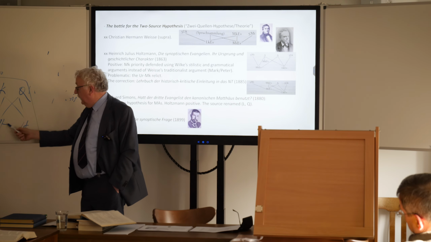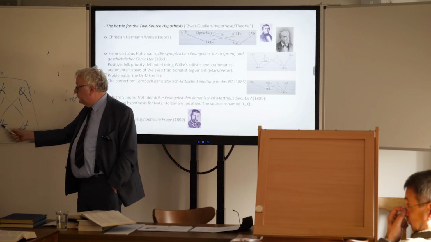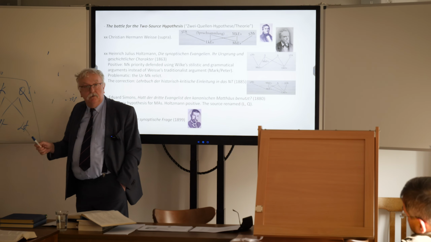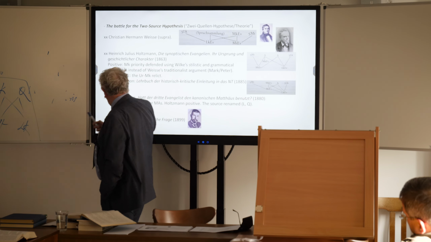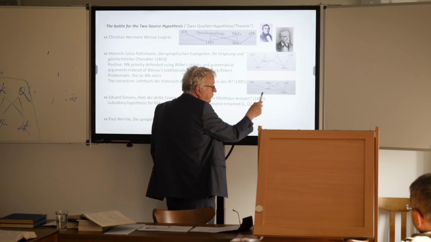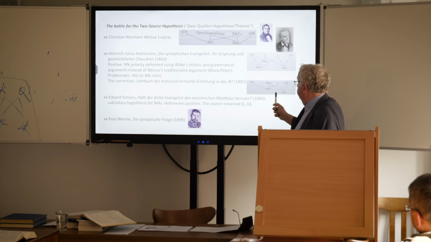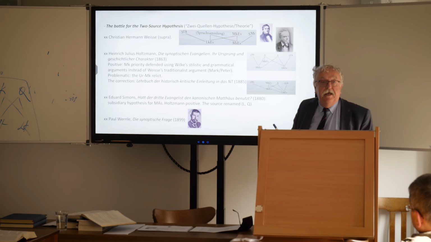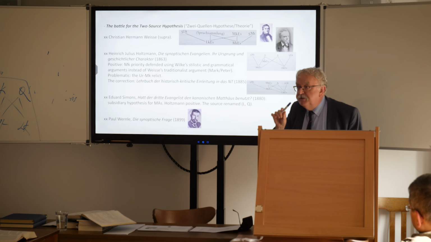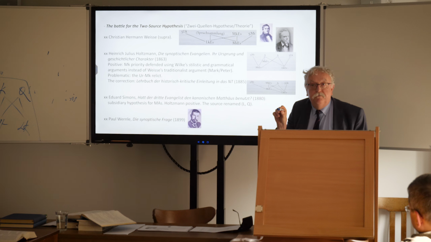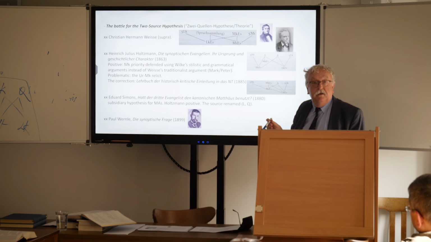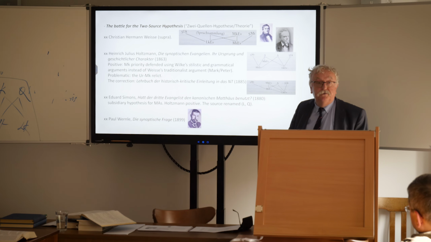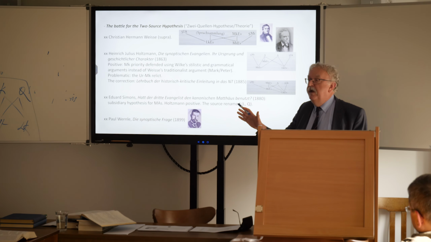If you have a line here, you can explain certain agreements between Matthew and Luke. Luke follows Matthew, so he's influenced by Matthew every now and then. That explains certain agreements between the two. But then you come to, let's say, the Sermon on the Mount, and you have Luke knowing Matthew's sermon and just ignoring it and going his own way.